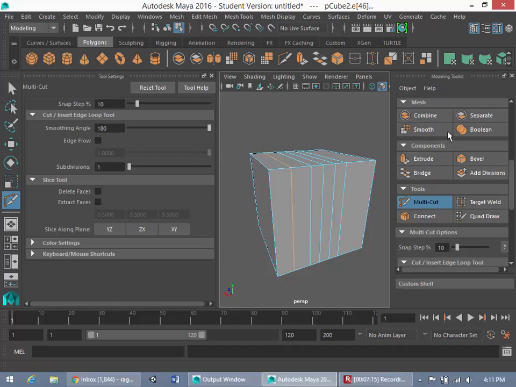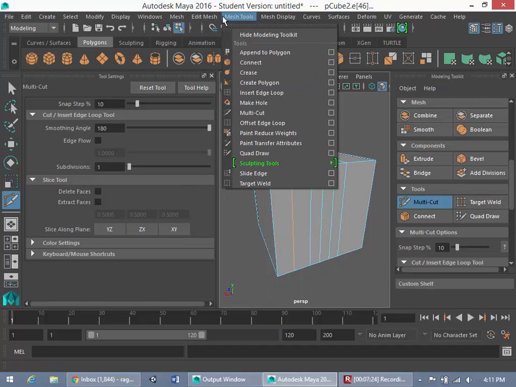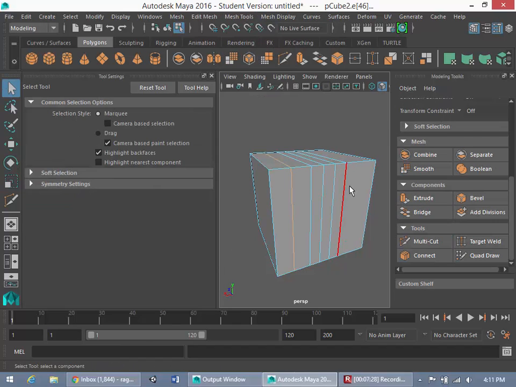It definitely speeds up your workflow, depending on how comfortable you get with it, but take a look at this multi-cut tool under the Mesh Tools option here, and play around with some of the settings if you'd like to work on inserting edge loops with that tool, as well as cutting up a face or laying down points on edges and cutting that up to lay in a new edge.